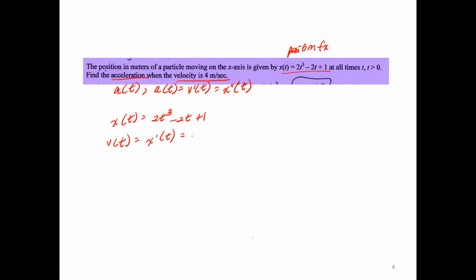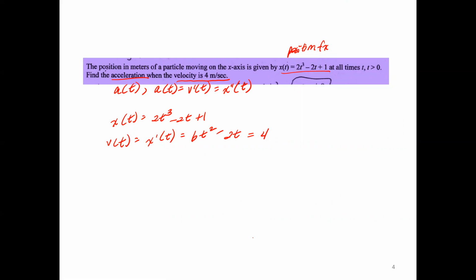Oh, you know what? I'm sorry. Hold on a second. I'm completely writing down the wrong equation. Let me go back to this. Yeah, this is fine. Velocity equals, yeah, so we're good, 6t squared minus 2t. So that is going to be your velocity. And you also know that your velocity is going to equal 4 because that's what's given.